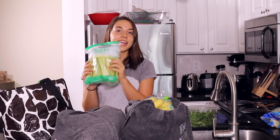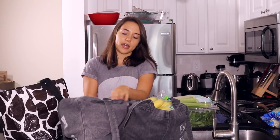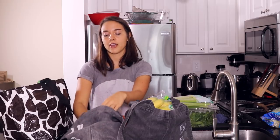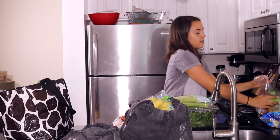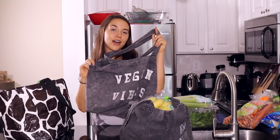I got a giant thing of celery sticks and also a big bag of organic whole carrots. I don't buy these every week — probably once a month — but I didn't have any. Then, as you guys know, I'm obsessed with potatoes, so I got two bags of organic russet potatoes. I find these are cheapest at BJ's so I stock up there since I don't go to that store every week.